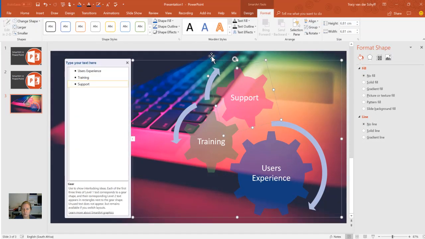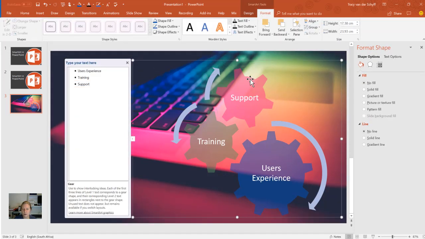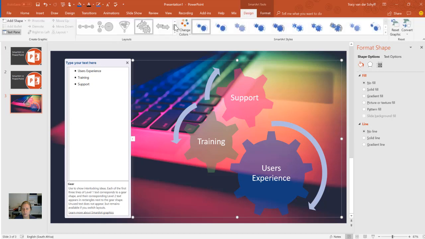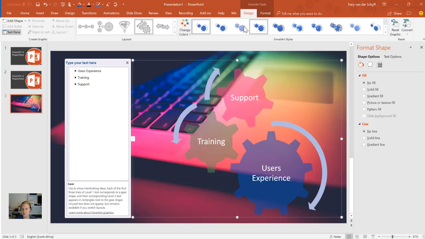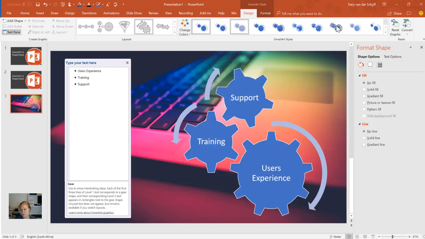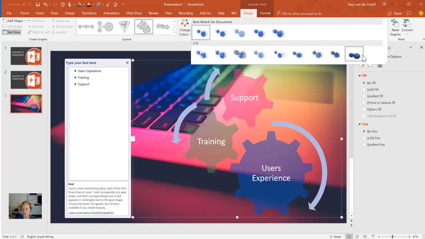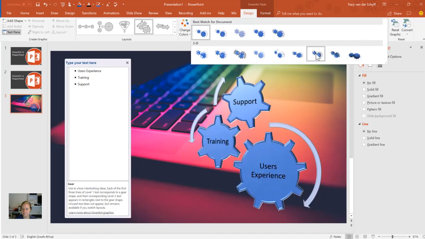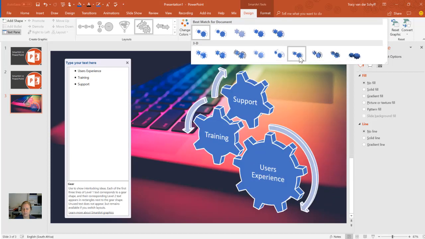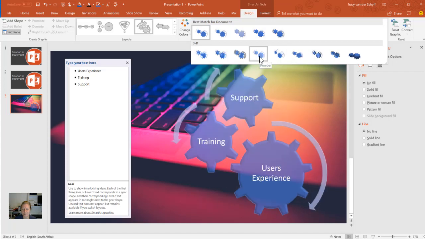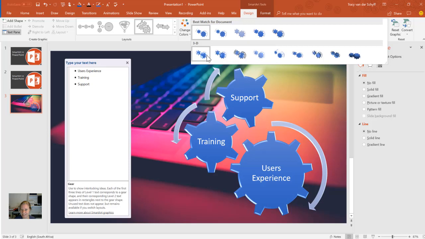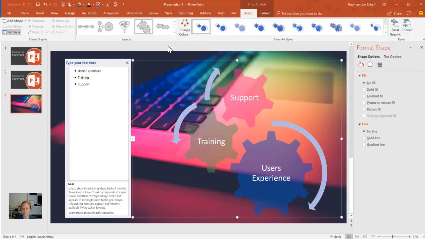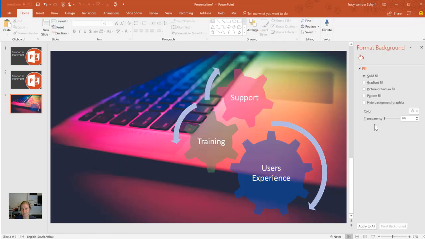Of course, when you select the SmartArt as well, I went and changed the way it looked, but I can also go to the Design tab. I can change colors here, and I can also change the way the shapes present. So there you'll see that it's got different types of objects that you can actually look at to see what the SmartArt looks like. Please be careful not to overdo that, because too much is never a good thing when it comes to creativity. So I hope that you'll enjoy using SmartArt and to get your point across when you need to tell a story.